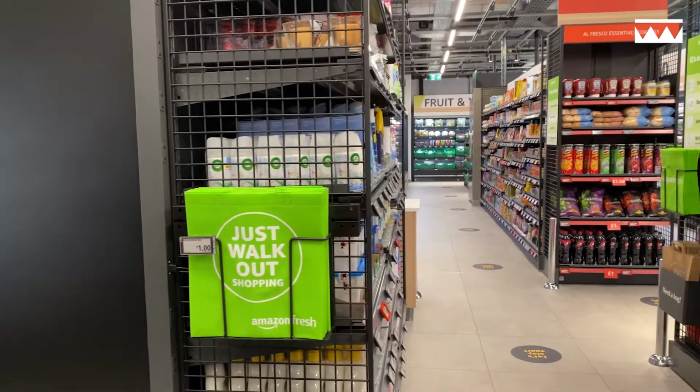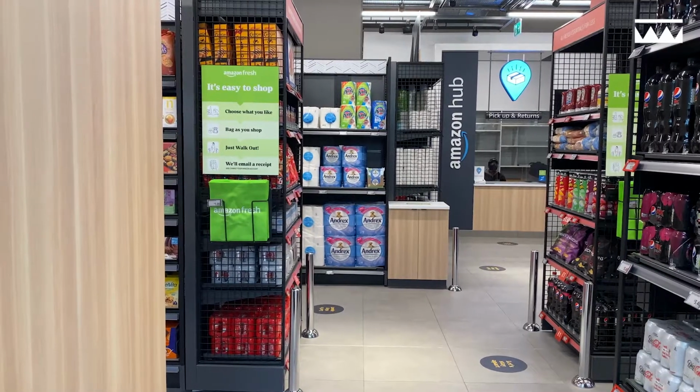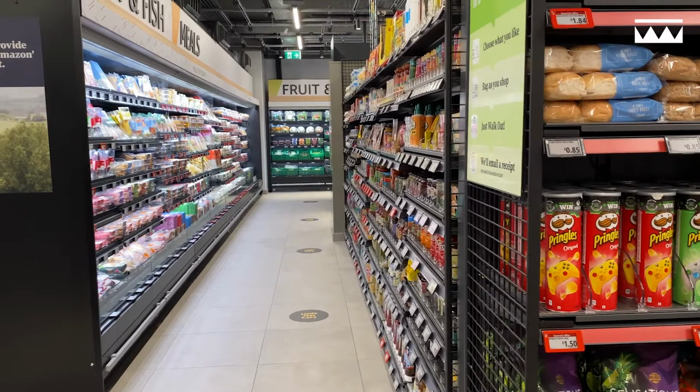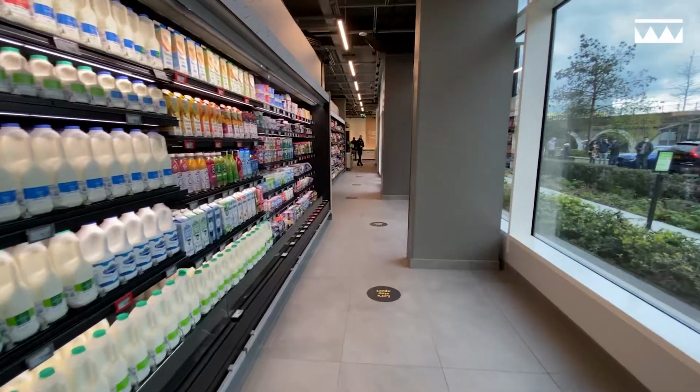The other thing that struck me was how perfectly ordered the shop was. In one sense that's quite nice, but on the other hand that added a bit to the discomfort because everything's so precise. It's quite clinical, isn't it? Clinical, but there's probably a reason for that, in terms of everything having to be very precisely put onto the shelves.